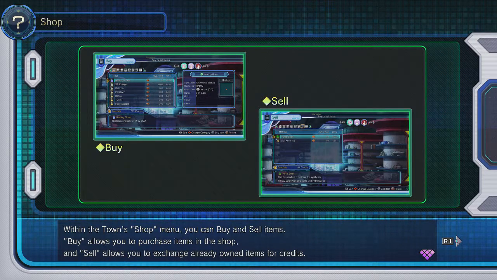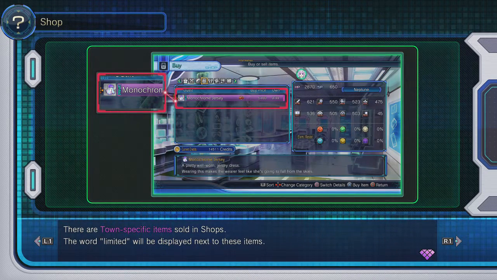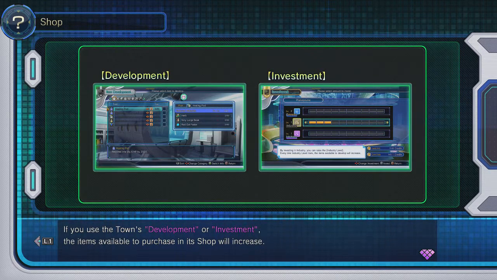Within town shop menus, you can buy and sell items. Buy allows you to purchase items in the shop, and sell allows you to exchange already owned items for credit. In Try and Buy, you can buy equipment while checking its appearance and observing a status change. You can equip them on each character and then purchase. They will automatically be equipped along with your purchase. There are town-specific items sold in shops. The word limited will be displayed next to these items. If you use the town's development or investment, the items available to purchase in the shop will increase.